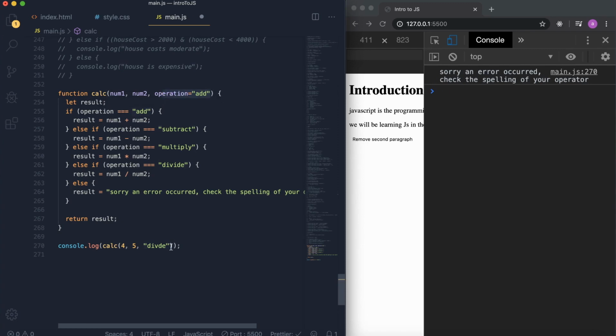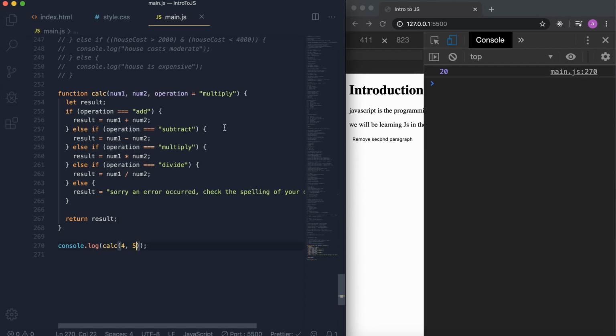So in this case, if I decide to ignore the divide over here, okay, it will automatically assume that I'm trying to add. So if I save and run, now we have 9. Okay, that is the divide. So if I set it to say multiply, then it should multiply it for me. So it will assume that the default value of the parameter over here, which is the operation, is multiply.